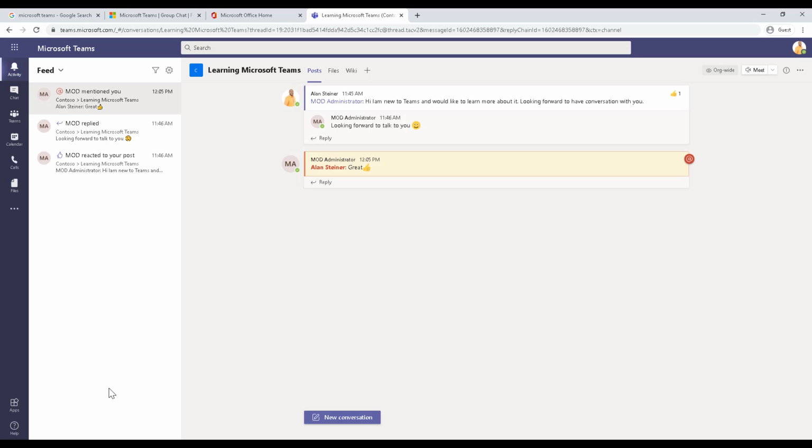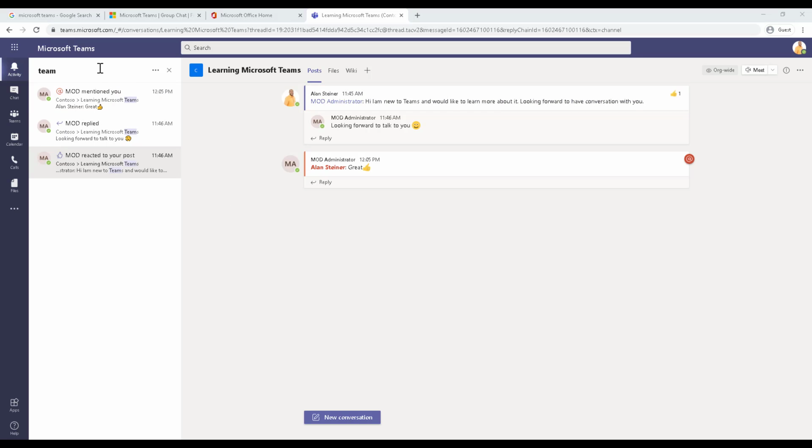Let me come back to the feed once again, and you can imagine that if there are so many feeds, you might also need to find something. Okay, so you can use this filter feature, and it's a text-based filter. So for example, if I want to find if somebody has typed in great, right, so it will take me to all those locations or feeds or activities wherever it matches the search criteria, and will highlight that. Or if I can just say wherever Teams is mentioned, so you can see that in all these activities the word Teams comes by, and if you want to go to that particular action, you can just click on that, and it will take you to that particular activity where you can find that search result.